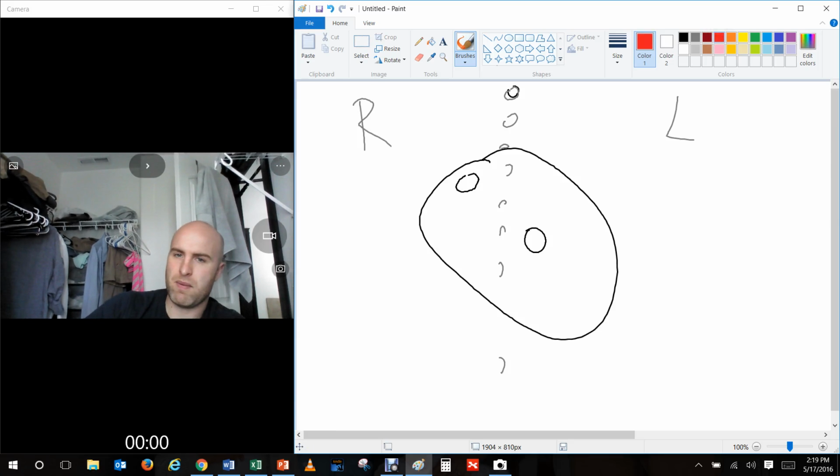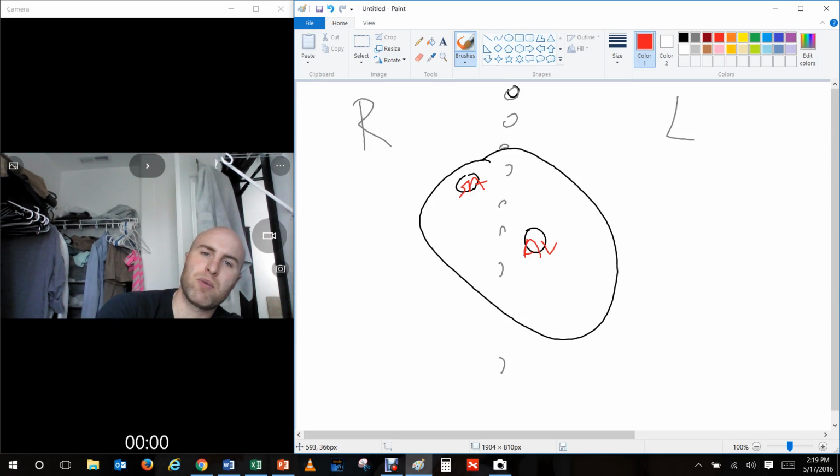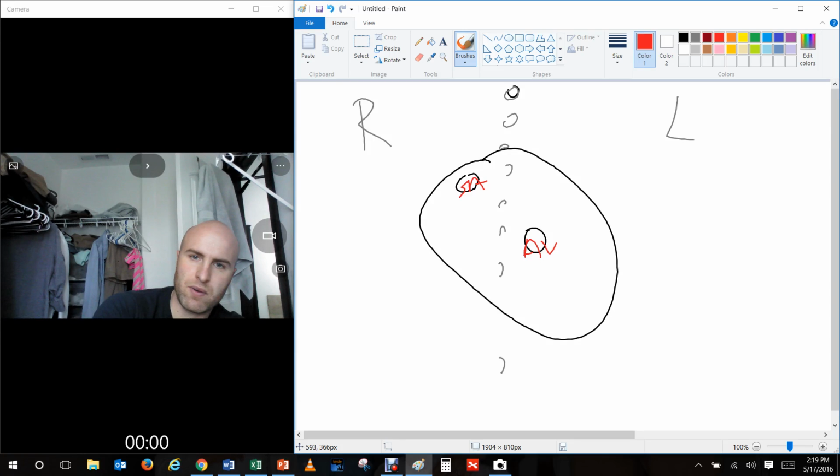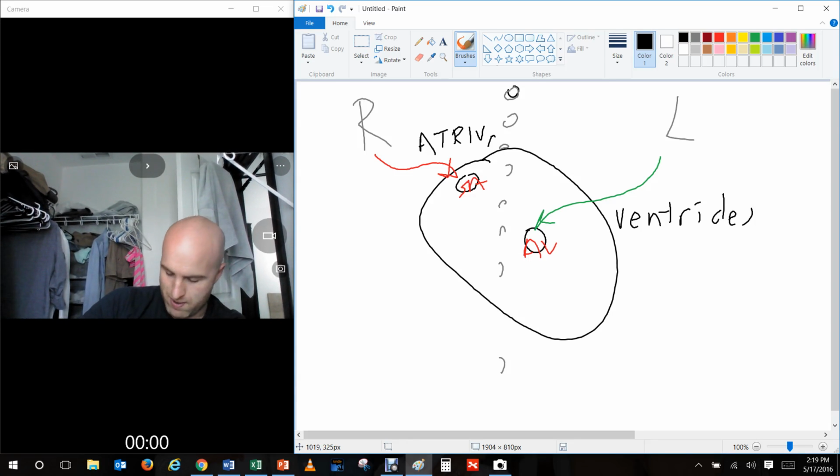So now I want you to think about the right sympathetics as going over here on the right side. I'll draw them from over here and affecting the SA node, and the left sympathetics over here going over here and affecting the AV node. Another way of looking at it: over here is the atrium, and here is the ventricles. It doesn't exactly work this way, but it might help you think of it that way.